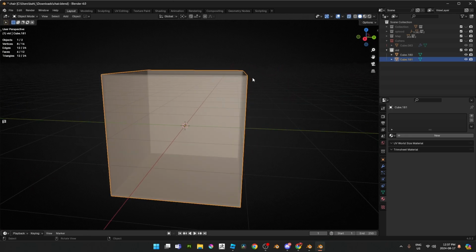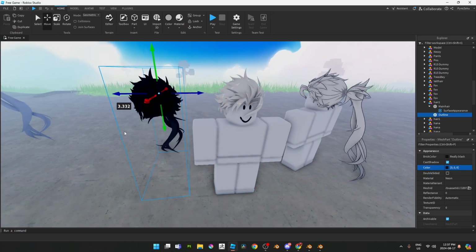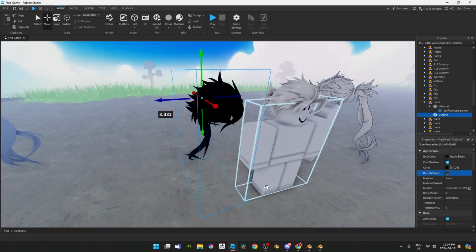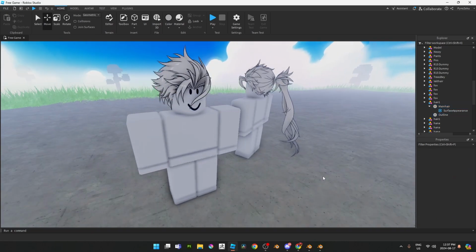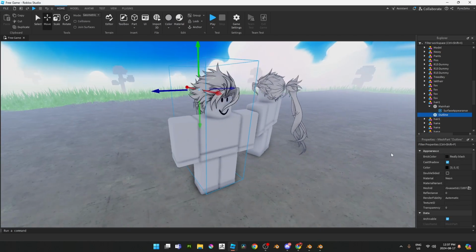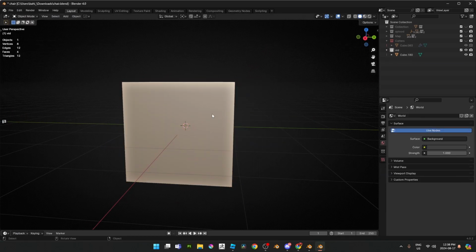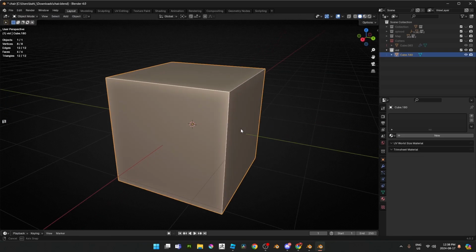And then when you take this into Roblox Studio, you'll get a mesh like this. Make sure you guys have double face ticked off, and basically you just have to make it neon in Roblox, and that's it. You call it a day and you're basically done. But the issue with this is that it only works on really simple models, because scaling like this usually does not work so well. So I'm going to show you guys a cleaner method right here. Right now it is a little bit longer, but it's really simple.